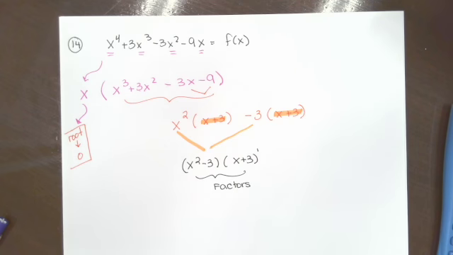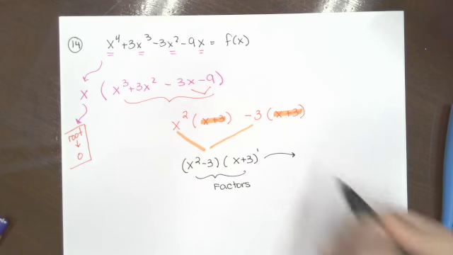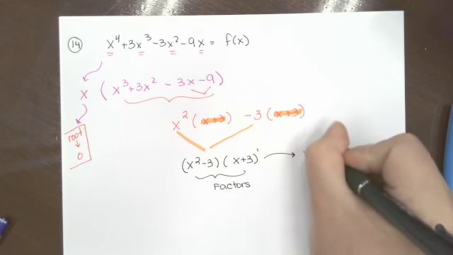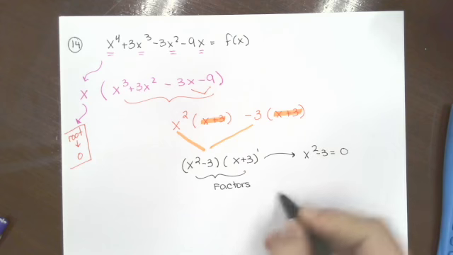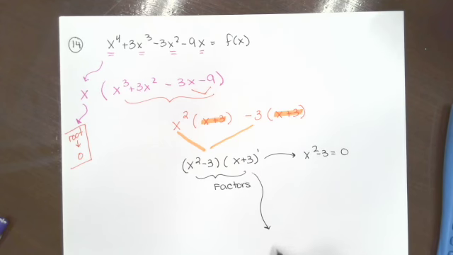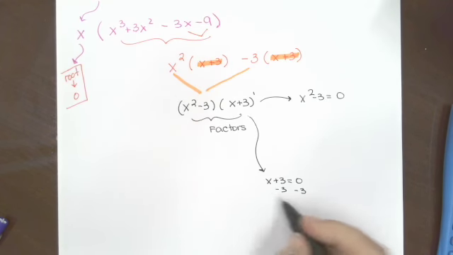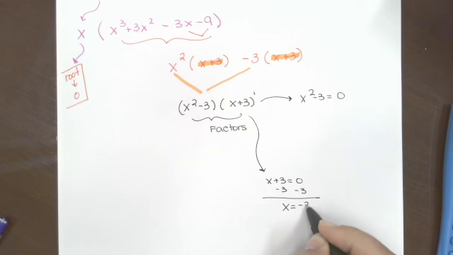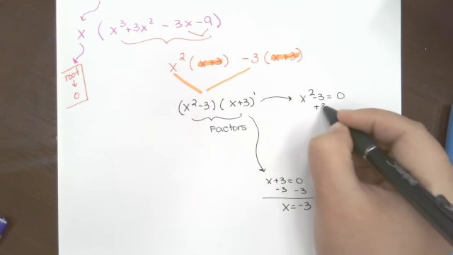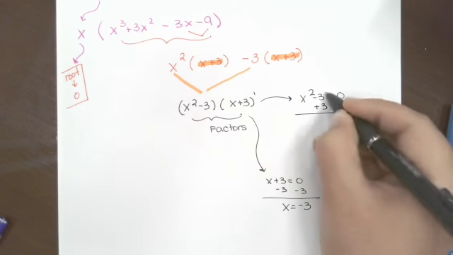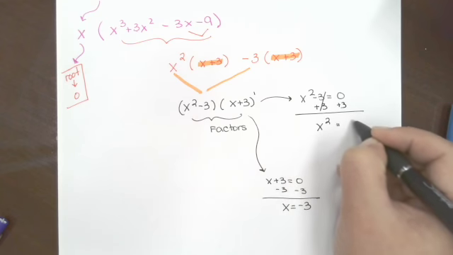It's not asking for your factors, it's asking for your roots. So in order to convert your factors into roots, you have to set them equal to 0. I'm going to leave some space down here, and solve for x. We're going to subtract 3. I'm going to shift this up. X is then equal to negative 3. This one we're going to add 3 to both sides. X squared is equal to 3.